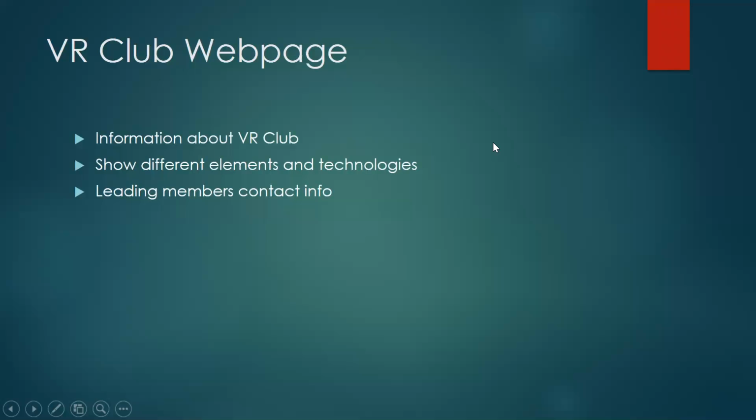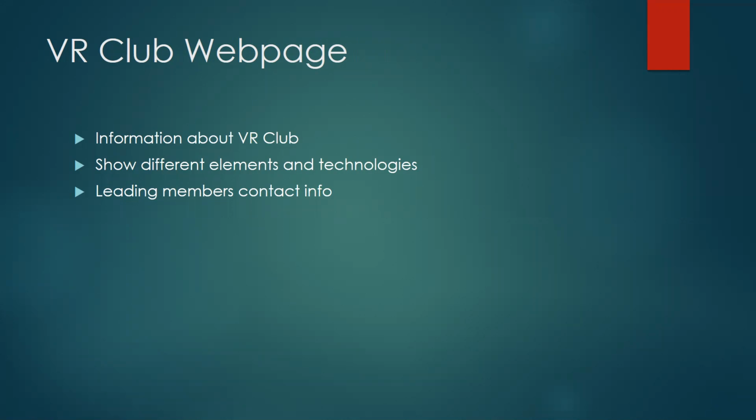The webpage I decided to make is for our upcoming club that we're about to start this next semester called the VR Club. I wanted to just give some information about the VR Club. It was going to be somewhat like a recruiting tool so that we can give out the website and people can actually discover more about it just through the website. I wanted to show different elements and technologies in the website. I wanted them to know what they were going to get into, what they were going to be involved in. And I also gave membership information or leading membership information. So if they do want to join the VR Club, they can contact those people and sign up for the VR Club.